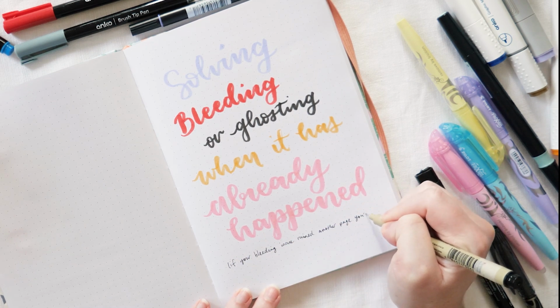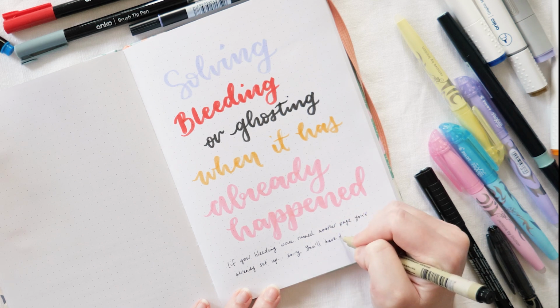But this hack is also not the most environmentally friendly. You will waste paper by sticking your pages together.